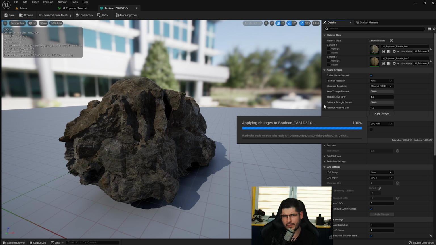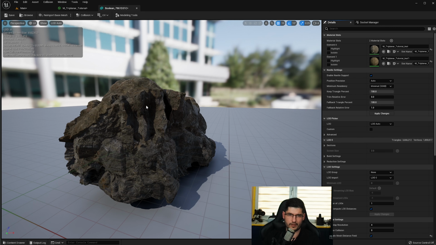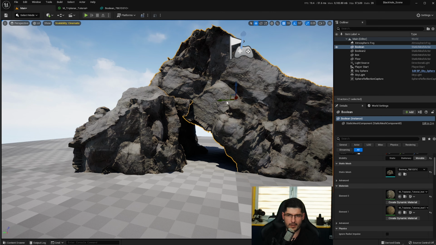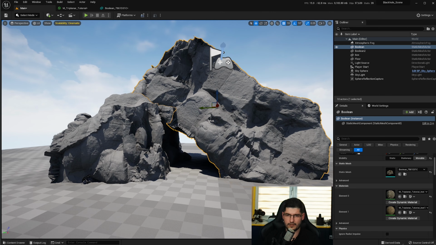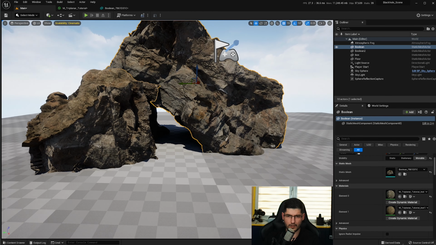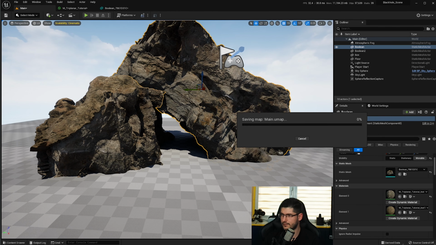I think you can enable Nanite throughout this whole process, and it doesn't really make that much of a difference. It will just use Nanite from that point onwards. So what I'm going to do is block the scene up a bit with these rocks, and that will give you an idea of what that looks like. So now Nanite is enabled. We can go back into main, and these have got Nanite enabled with a texture added on as well. So that's pretty much it on that end.